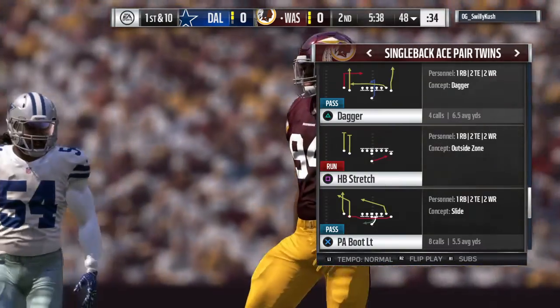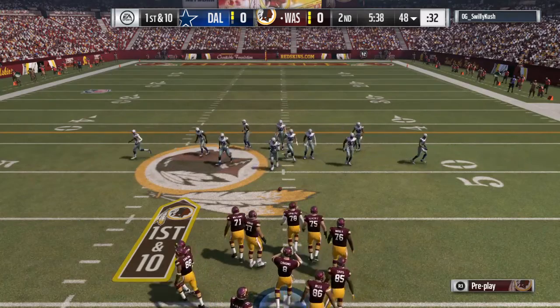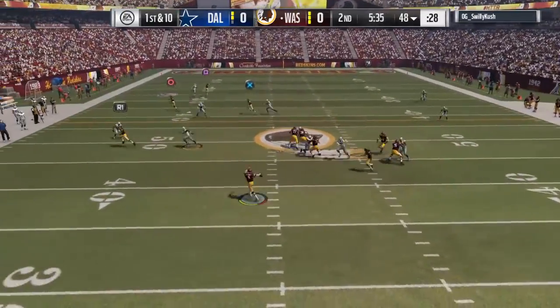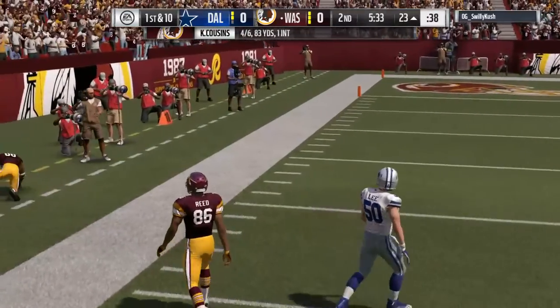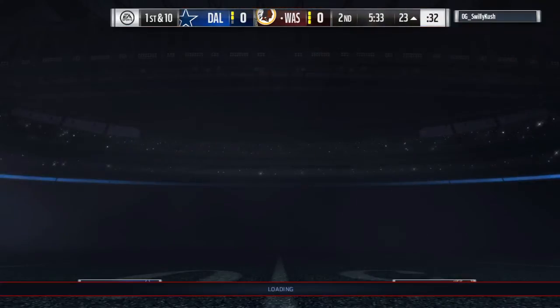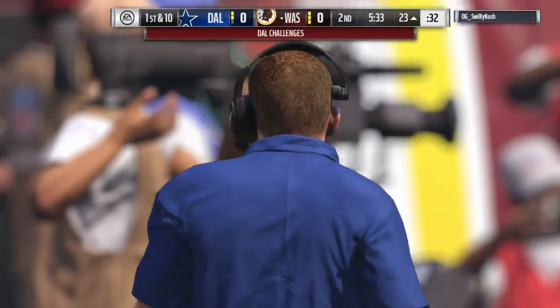So out now come the Redskins. Looked like they had something going last drive. Then the interception happened. Will they recover? The memory they need to keep with them is that they did have something going. They were moving the ball on offense, had a nice sequence going. Don't worry about the other part. You can't get that back. Let's go back to what you were doing well before. I thought you were going to say they need to have no memory, but remember the good part. Forget the bad. I like that even better.